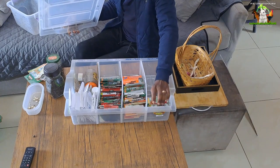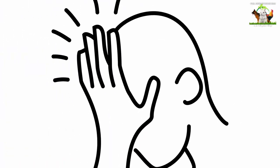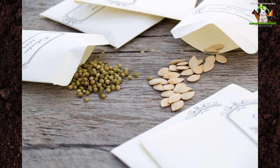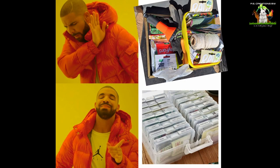In this video, I want to show you how I organized my seeds. It can be frustrating to search for a seed pack in a large stack of unorganized seeds, and it's also time consuming. Organizing seeds makes life easier, and it's appealing, especially if you have an OCD side that you have to please. There are many fancy ways of organizing or storing seeds.